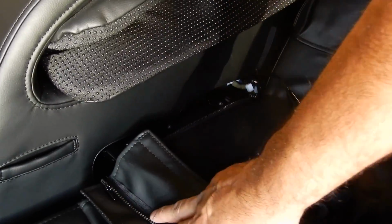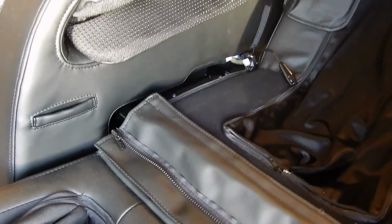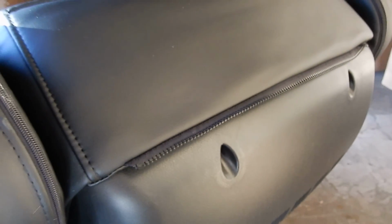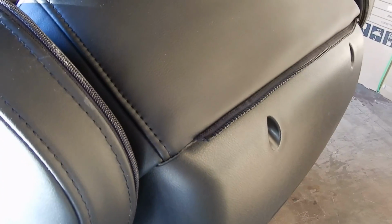You also have one right here, right above the leg massager. Okay, so that's going to also zip to the bottom of the back cushion. Then the last one, you're going to need to pull back the back cushion a little bit, and you can zip the back one all the way in the back. That'll be the last one. Okay.